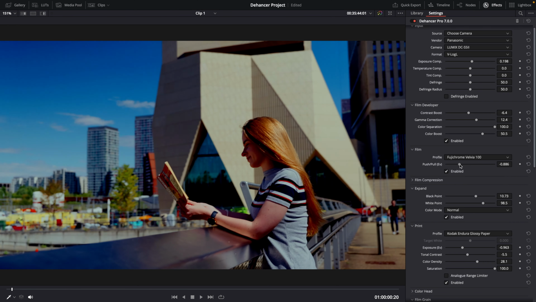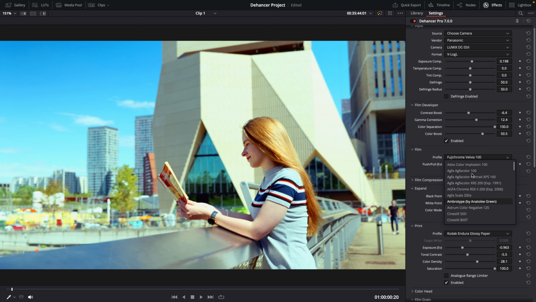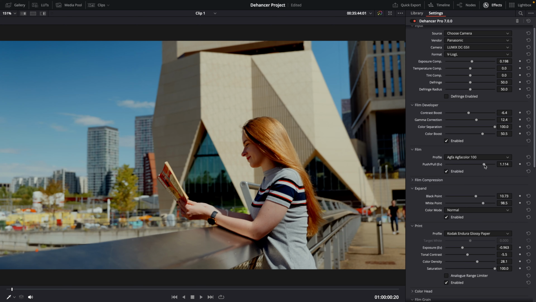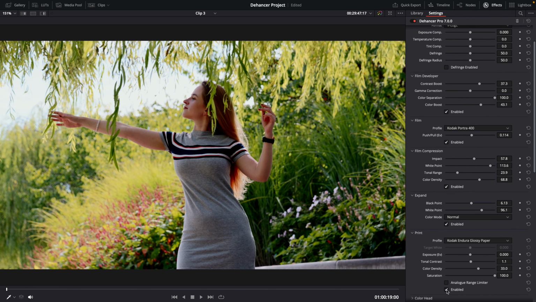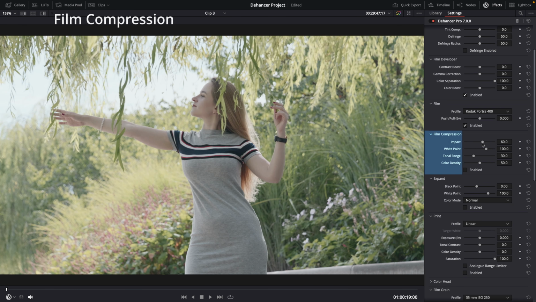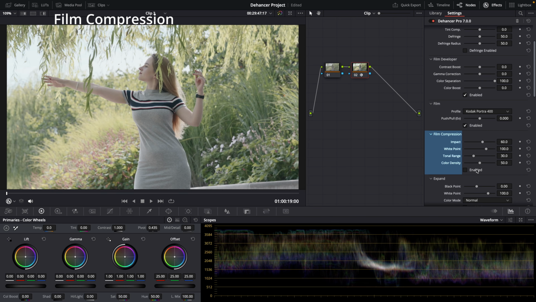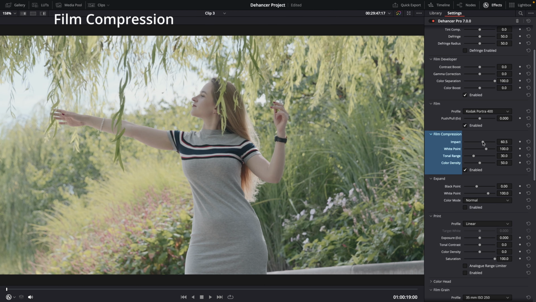Dehancer is a color grading toolbox so that you can deal with a wide range of footage types and situations, and then make the necessary adjustments. However, that doesn't mean that your footage needs to have every module on and every setting changed. Right now, I'm checking out how film compression affects the footage. I'm using it to rein in the crispy highlights along with some other settings.